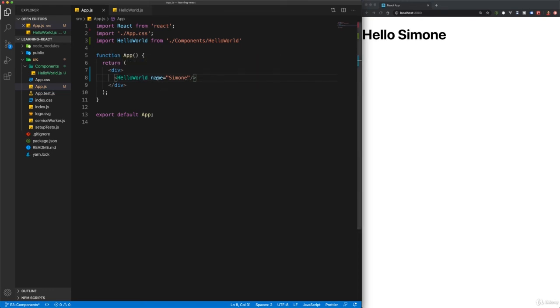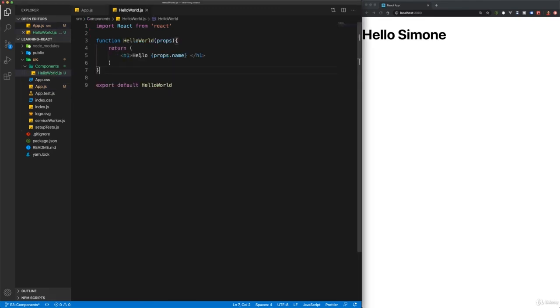You'll be using props. Now let's take a look at declaring a component using the class-based syntax. So I'm going to head back over to the HelloWorld.js file, and let's completely remove this function. And instead of using a function, I'm going to create a class, and we're going to call this class HelloWorld because that's what we're exporting down here. And this is going to extend React.Component.